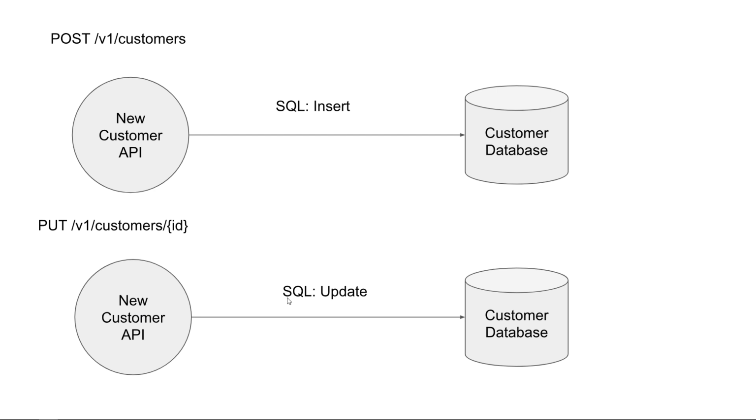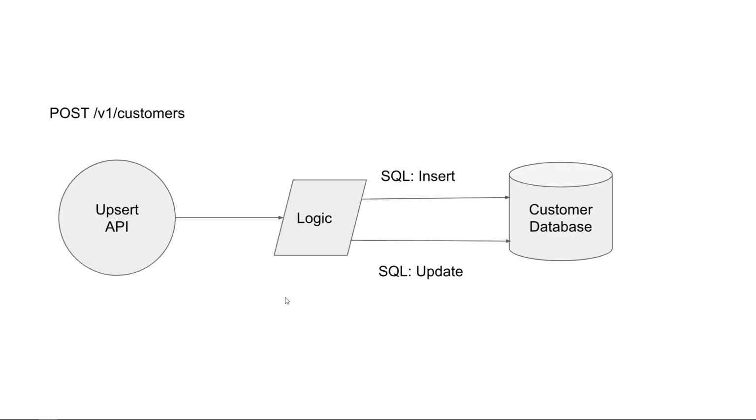This would work in theory, but as I described earlier, it's very rare to have two systems completely in sync at all times. So to solve this problem, we're going to create what is called an Upsert API. Instead of having two endpoints, we're going to have one. Could be a post, could be a put, depending on who wins the architectural discussions. Now we just have a single API, which we call an Upsert. This again is a system API and it wraps our customer database. In this case, we're going to add some logic which will define whether it's an SQL insert statement or an SQL update statement into our database, instead of forcing the calling client to create the logic.